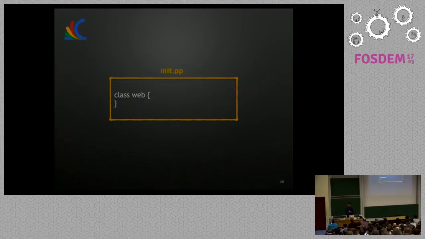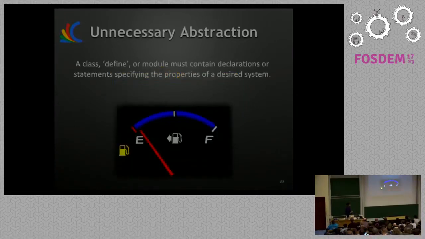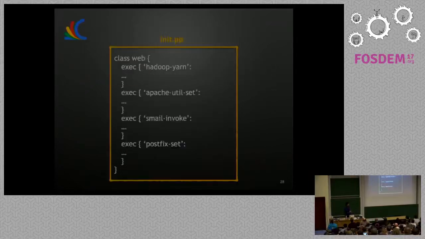But we actually analyzed more than 4,600 Puppet repositories from GitHub, and we found more than 4,300 such instances. So almost one instance per repository on average. There are many people doing this, and as you can guess, it's unnecessary. Whenever we specify a class or define, we are supposed to write something in it. Obviously, it's very trivial to observe: write something, otherwise maybe remove this. There is no purpose for that.